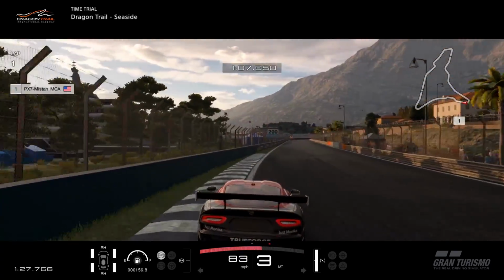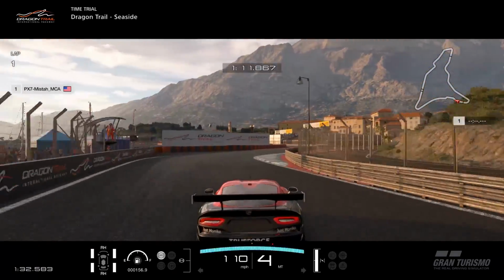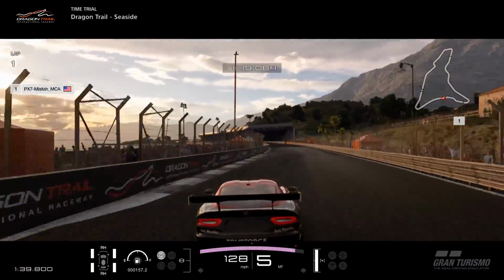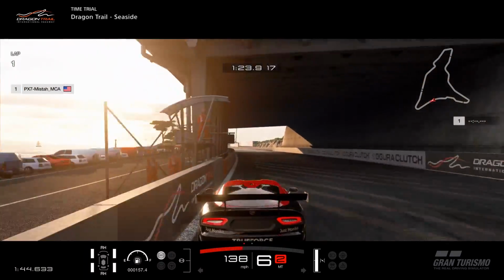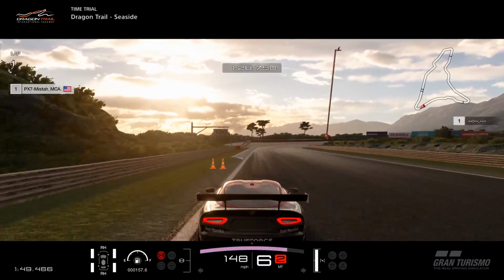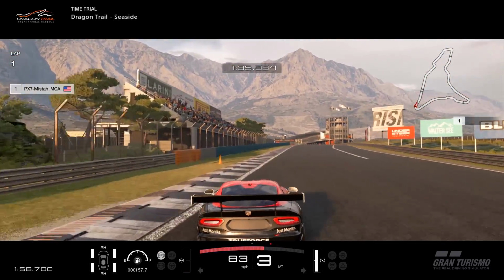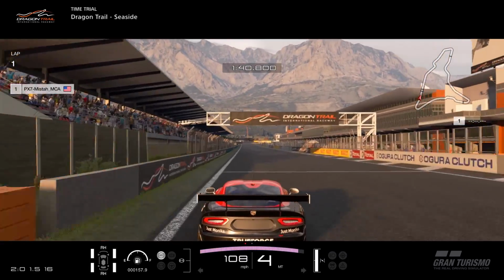And then for here, you want to be in a single file line, because if you go 2 wide, if you go 3 wide, if you battle through here towards the chicane of death, you're all going to end up hitting the chicane of death, and you're all going to be very mad at each other. Just save the battling for this part after the chicane of death, because this is another place where you can get a good overtake done, especially with the help of the slipstream. And we just reached the final turn, and then here comes the main straight. Once again, another great place, probably the best place to get an overtake done.